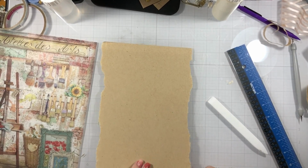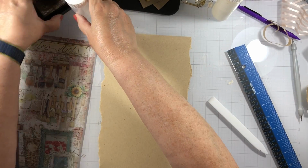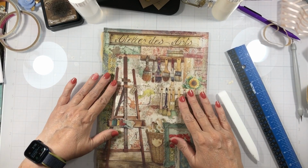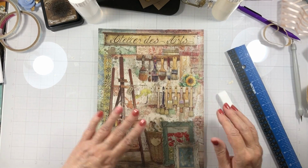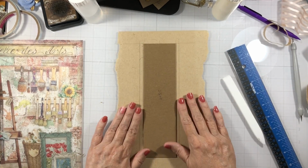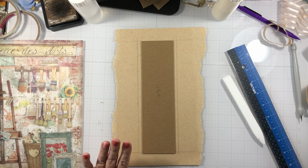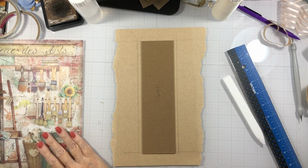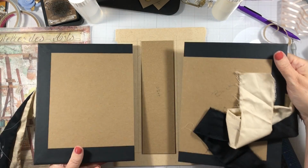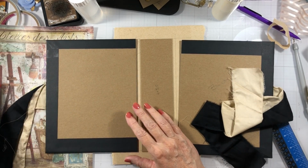And then I'm gonna, do I want to ink? Yeah, I'm gonna ink that. Maybe. No, I'm not. I'm not gonna ink it because I don't want it to show too much behind the paper. Okay. So that's fine. So that's gonna go like that. And then let's get our pieces. And we could put this on now, but I think I'll wait until I get these on. So that's the back, that's the front. Okay, so these are gonna go here.